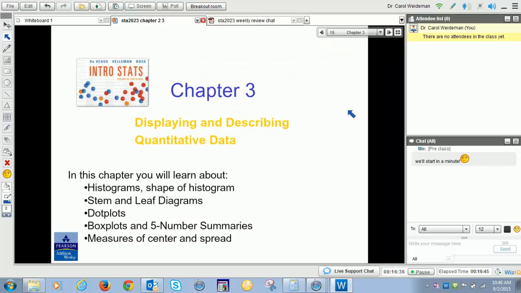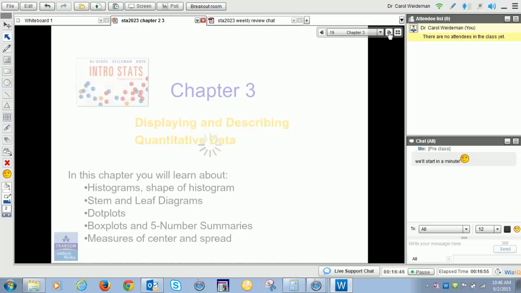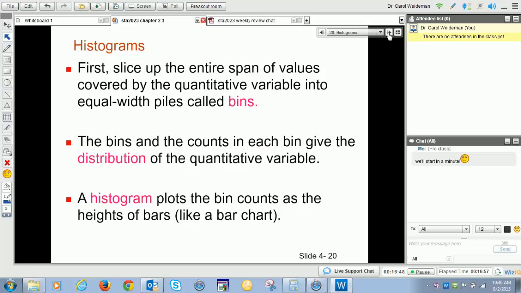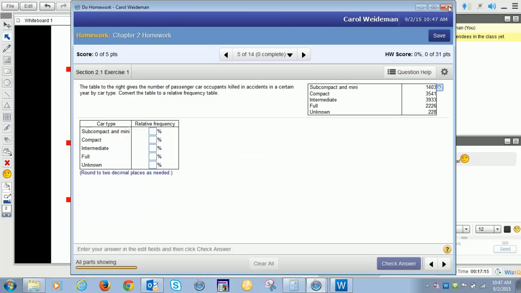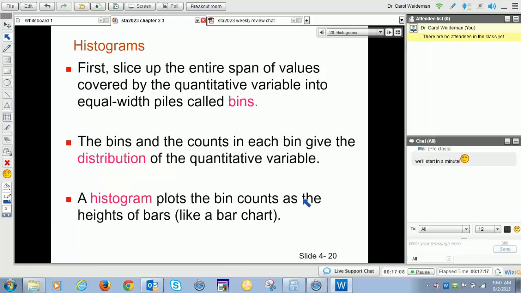Okay, so now I'm going to move on to Chapter 3. Chapter 2 was categorical data. Now we're going to move on to quantitative data, numerical data, and we're going to learn about a lot of different displays in here. So, histograms. When we do a histogram, we divide the data up into bins. It's similar to what we did on the categorical data, but here the bins are going to have numerical boundaries on them rather than categories. And so when we do that, that's going to allow us to create a display called a histogram.